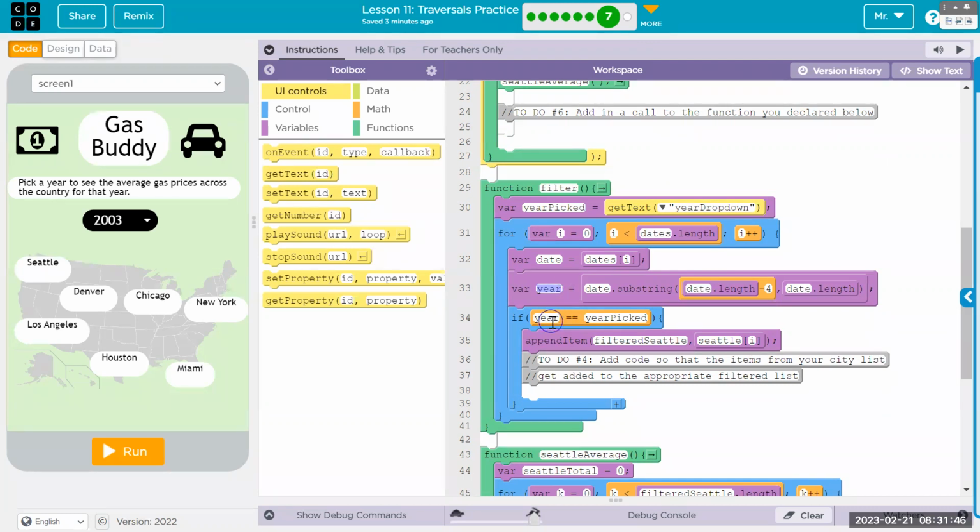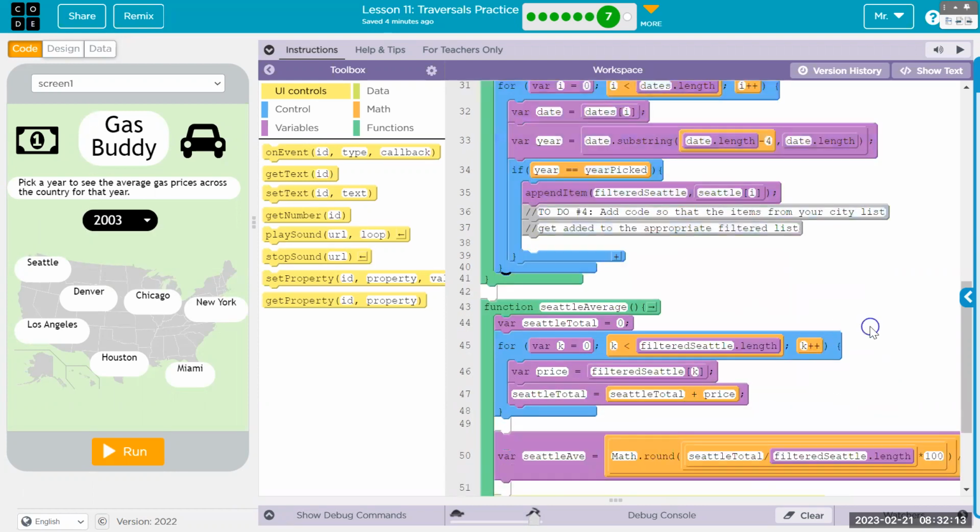If that variable is the same as the dropdown the user chose, we go and get the number from the Seattle list and put it in filtered Seattle. Then when this is done, we will have a list of all of the numbers from the Seattle column from the year the user chose.